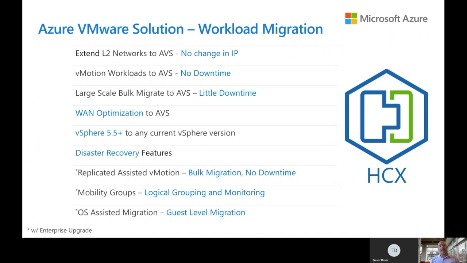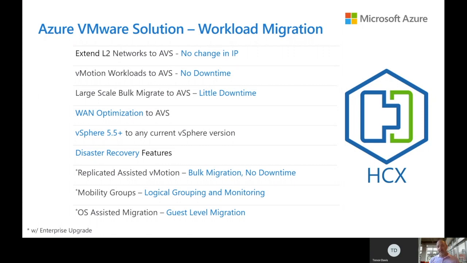So either way you want to do it or need to do it: no downtime, same network; or a little bit of downtime, same network; or a brand new network, change the IP and migrate it over with bulk migration. Whatever suits your needs. And typically, what we'll see is a handful of VMs customers will do with vMotion, and then the rest will be bulk migrated.